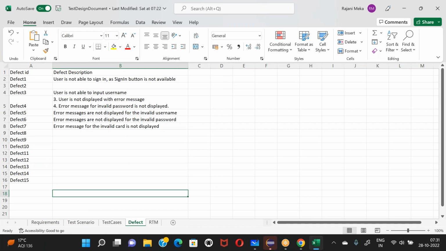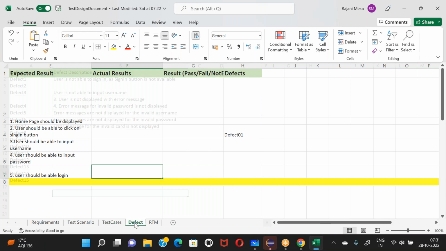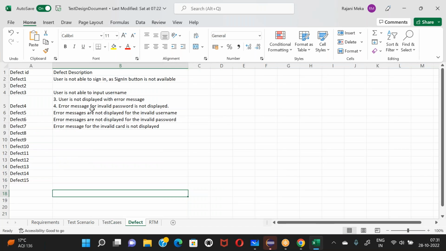Create one separate sheet in the Excel and write your defects, the observations that you find, so that we understand how many test cases we have and how many defects we have for all the test cases together.